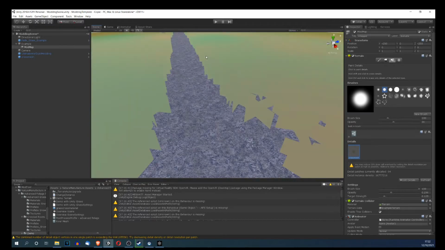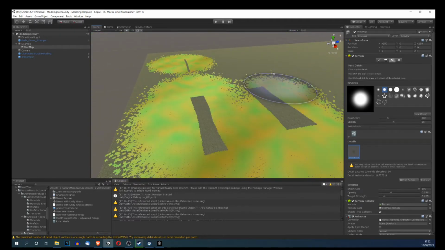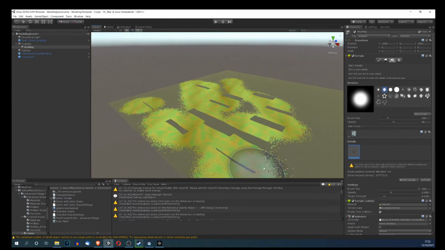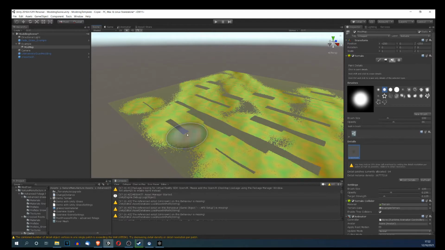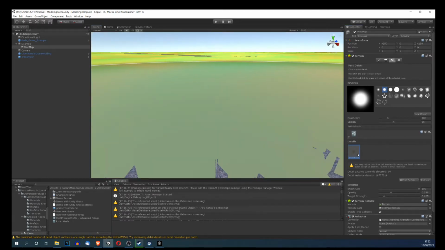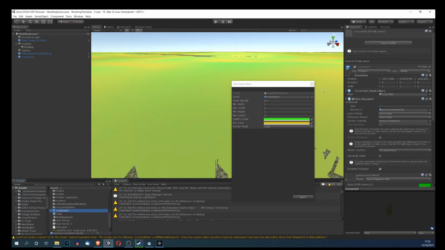Okay, don't worry, we'll fix it. I think I will kill my GPU now. Okay, we have a lot. Okay, for some reason it didn't pick up the texture, so I'm gonna change.